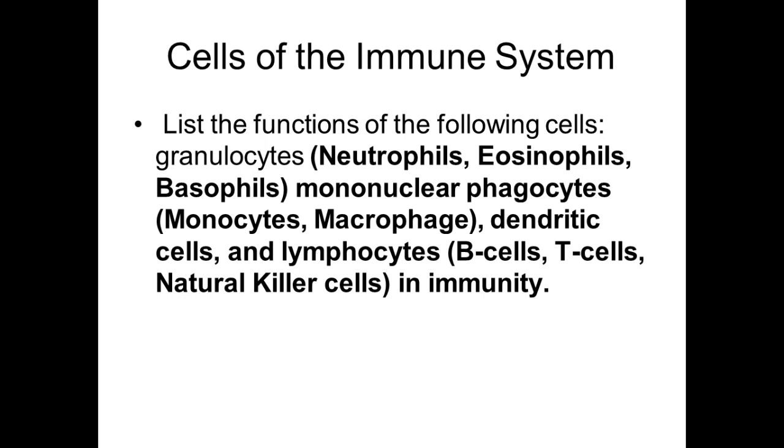So we've mentioned some of these guys previously, right? I introduced them. And so we're going to look into the cells a little bit more in depth. We categorize them, and previously this objective just had granulocytes, mononuclear phagocytes, dendritic cells, and lymphocytes. And I added in the actual cells that fall into these groups. So within our granulocytes, we have the neutrophils, the eosinophils, and the basophils. And remember I said, they all end in "phil," right? They're all filled with granules, which is why they have the name granulocytes.